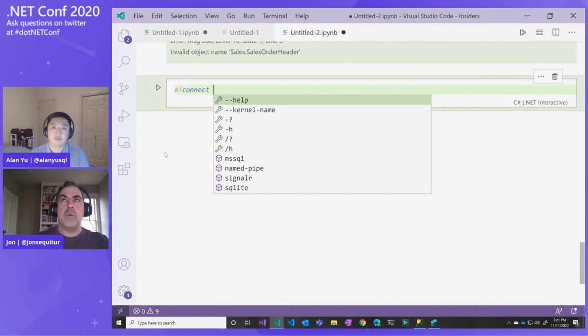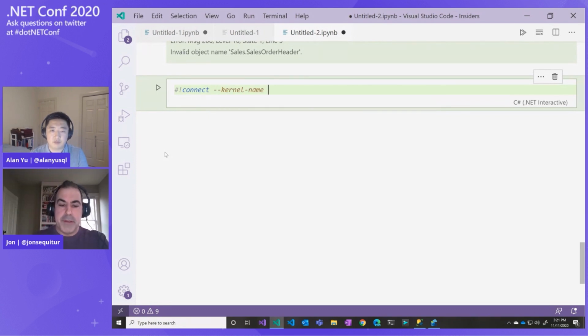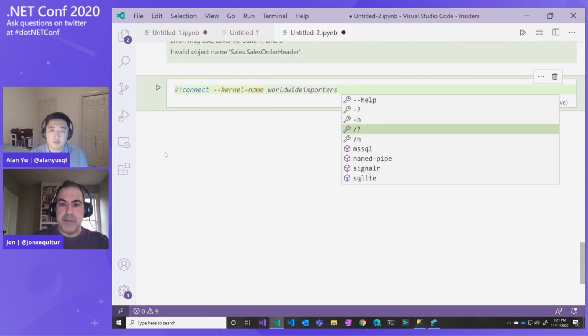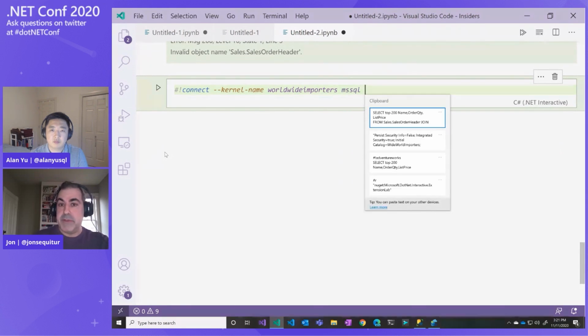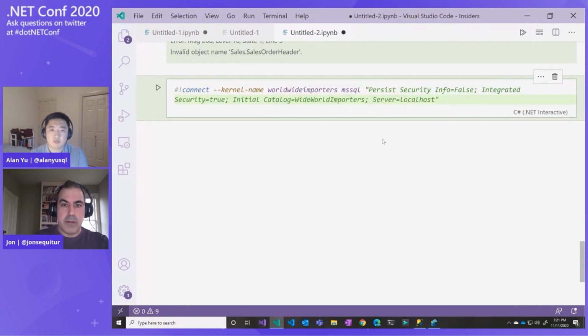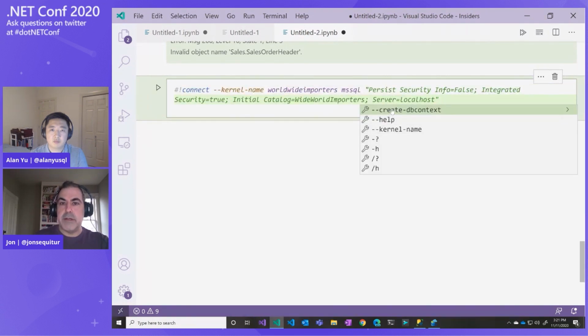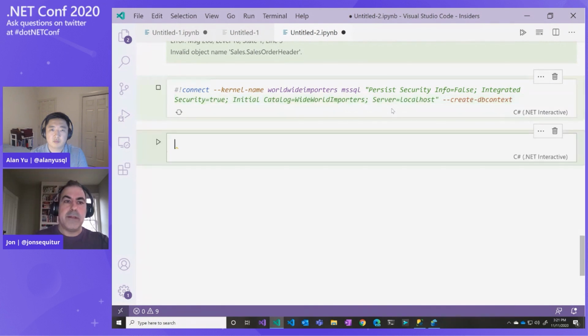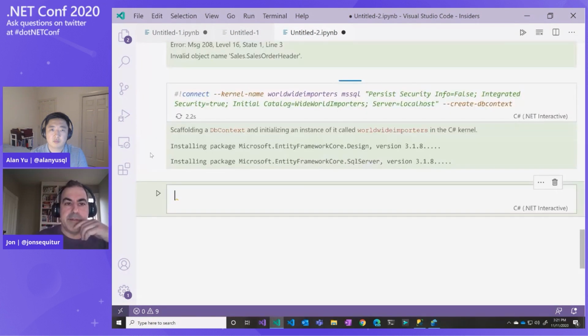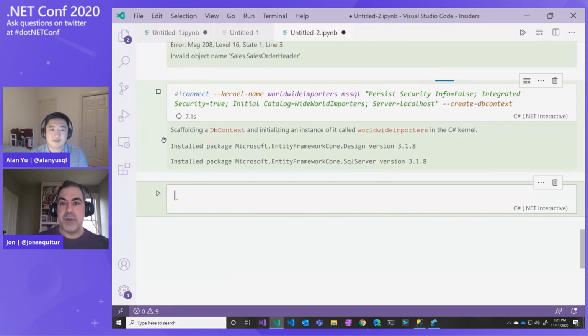Now, in order to use some of the same metaphors between different languages in terms of SQL connections, some people want to query their database using SQL, obviously, and some people might want to query their database using C#. So you might have noticed before that we have this create DB context here. What this is going to do is, you'll see here it's scaffolding a DB context, and it's dynamically pulling in references to Entity Framework in order to do this.